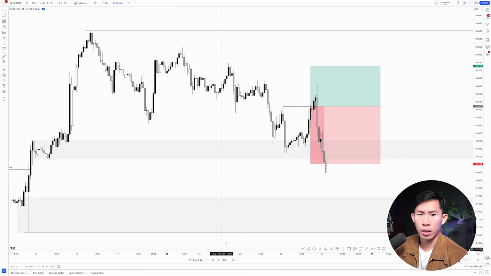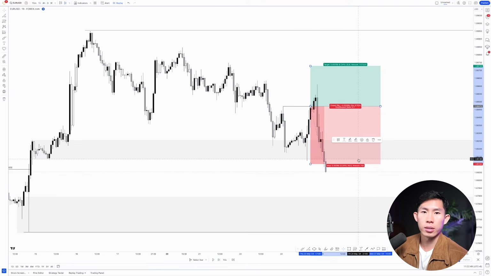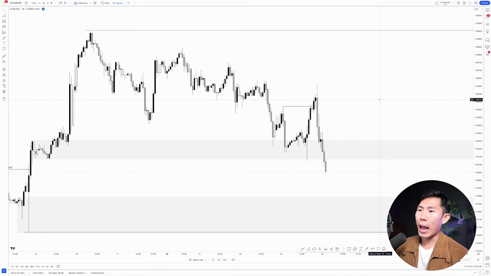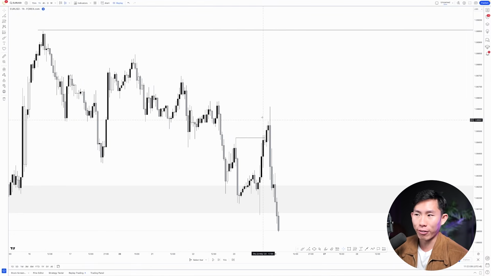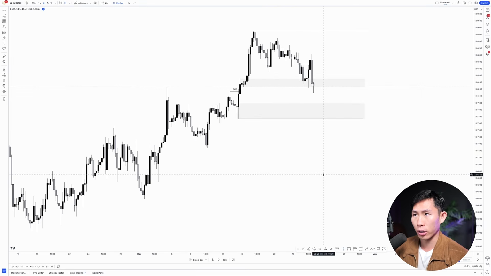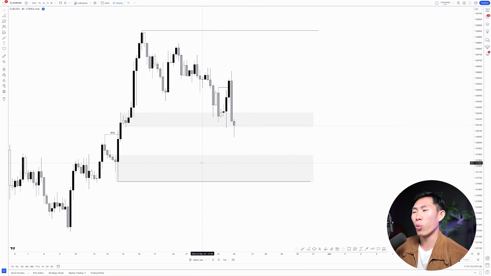Dun, dun, dun. Guys, come on, guys. You're better than this. This is what happens when you don't understand liquidity. You are the victim of market manipulation again and again and again, right? So wake up, buddy. What we have right here is that price is just sweeping the available liquidity above this last high right here, just for price to go down even further. And that is why I don't actually recommend you guys to enter on the near zone.